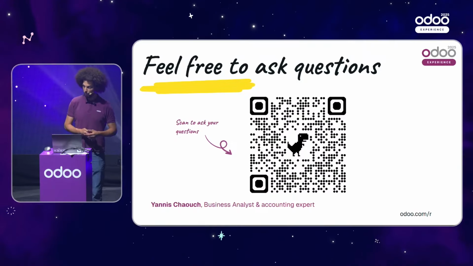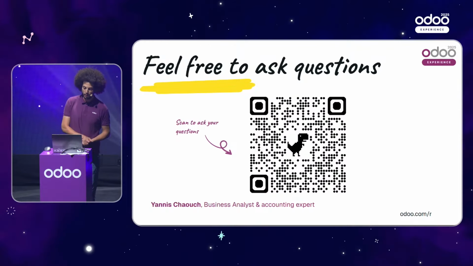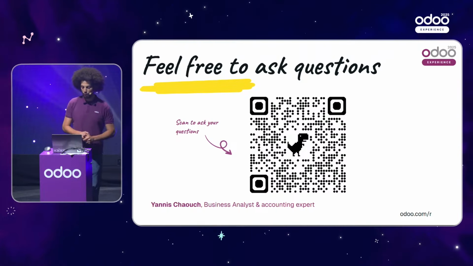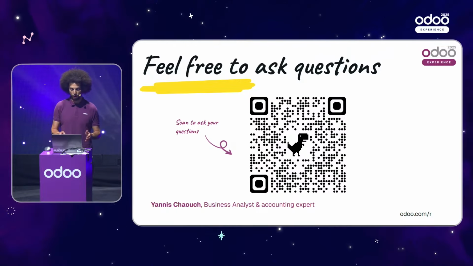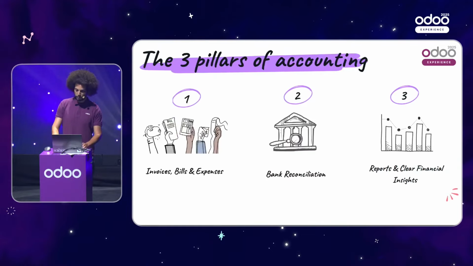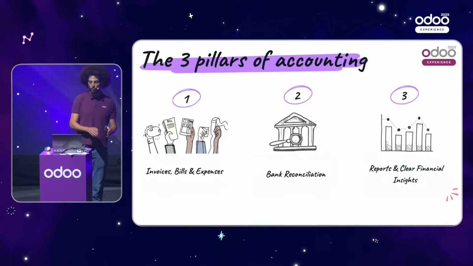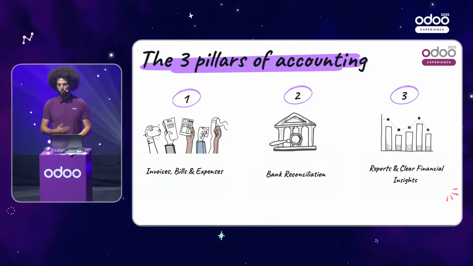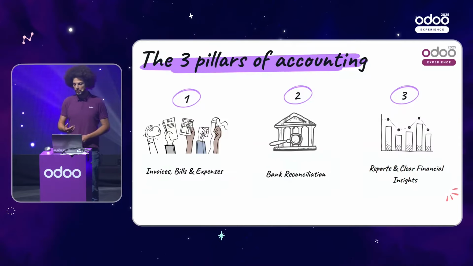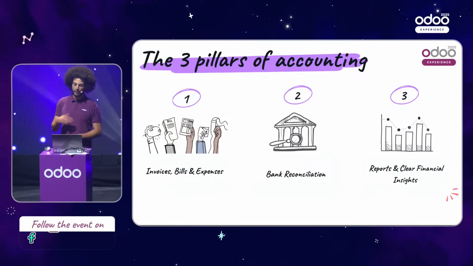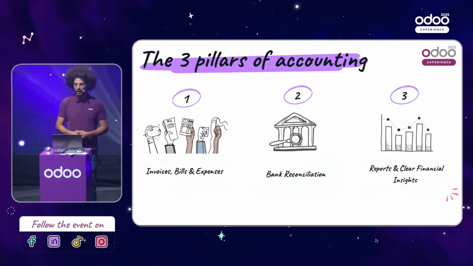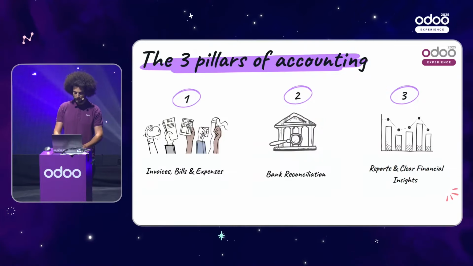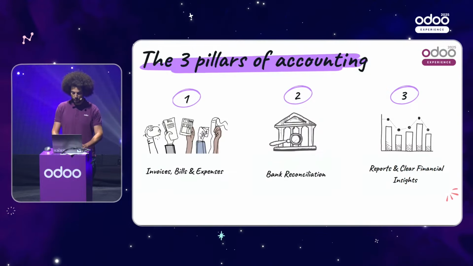Okay, with that in mind, let's see how we can leverage Odoo to simplify your accounting and allow you to free up your mental energy and your time in order to focus on what you do best, your core business activities. For this purpose, we're going to review three main pillars. The first one will be about managing your invoices, your bills, and your expenses. Then we're going to move on to the second one, where we're going to demystify bank reconciliation. And finally, we're going to see how we can read our reports clearly to have visibility over our activities. Okay, perfect. So with that in mind, let's move on to the practical part, the live demo.